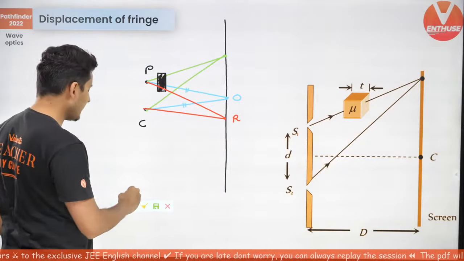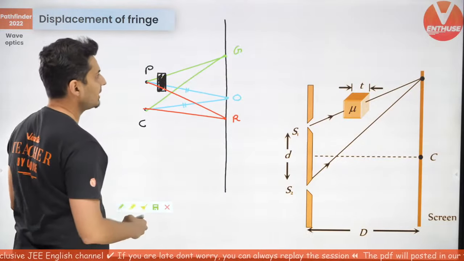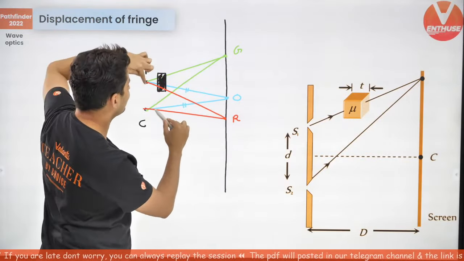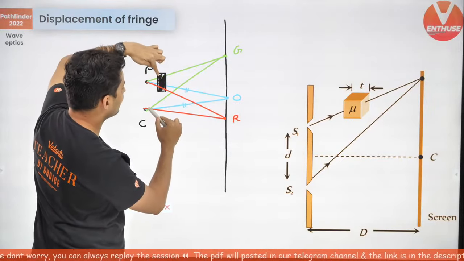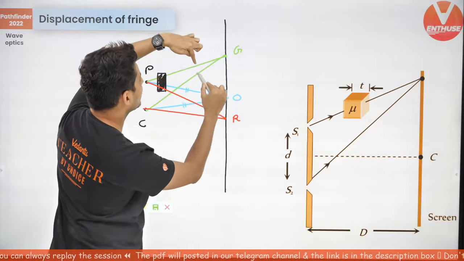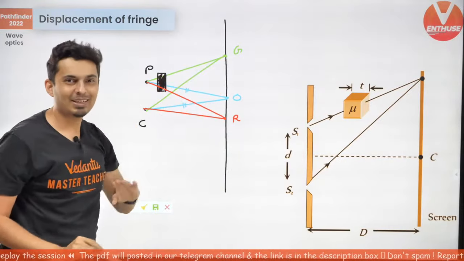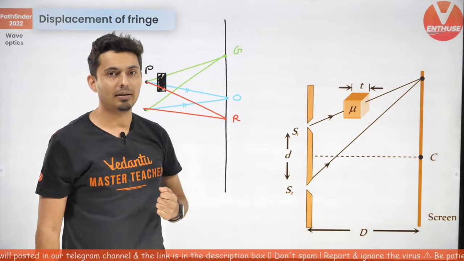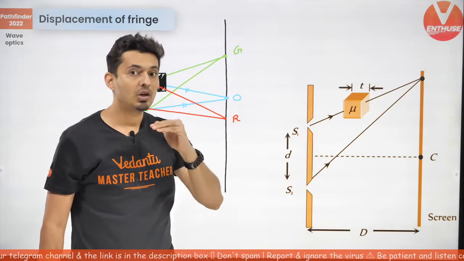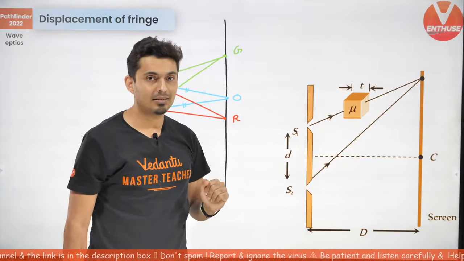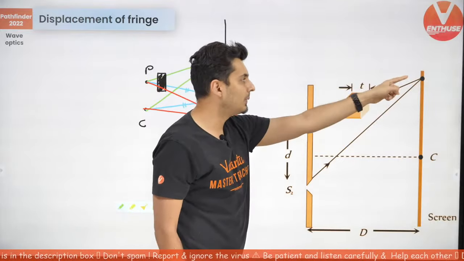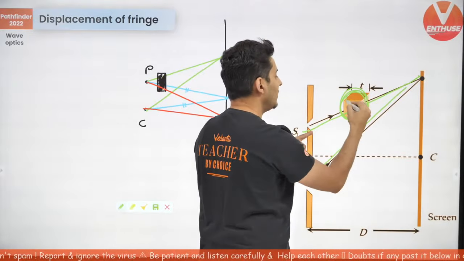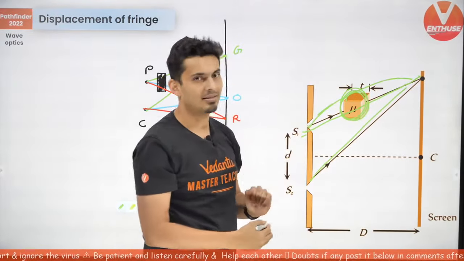Now if you go to that green point over here, let's say I call this point green, then because Pandu gets stuck, you ask him to travel less distance. So when Pandu gets stuck, he is traveling with lesser speed. Champa meanwhile moves ahead and then both of them reach simultaneously. So basically what has happened is, if you introduce a glass slab, it's like slowing down that ray. Because you are slowing down that ray, you are asking that ray to go less distance. And then what will happen? You will find a point where both the rays will reach simultaneously in spite of the ray being slowed down, because you are asking it to travel less distance.